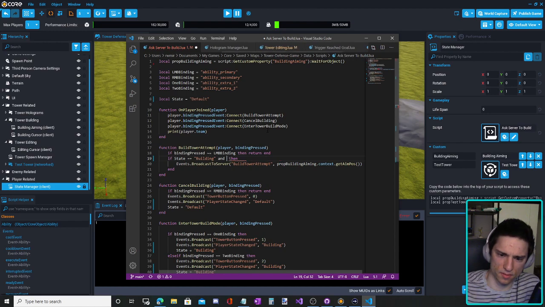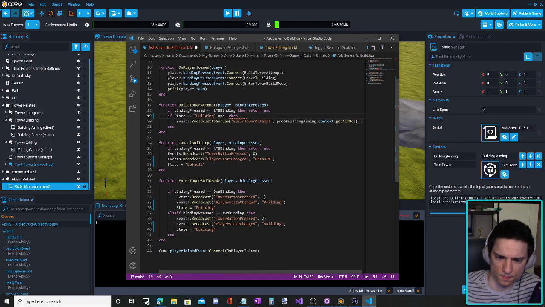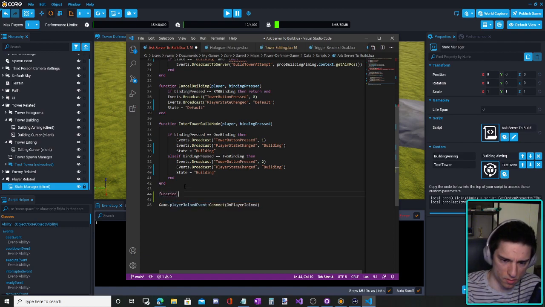But can I do it on a different line? I don't think I can. Function aiming is legal build... What did I call it?